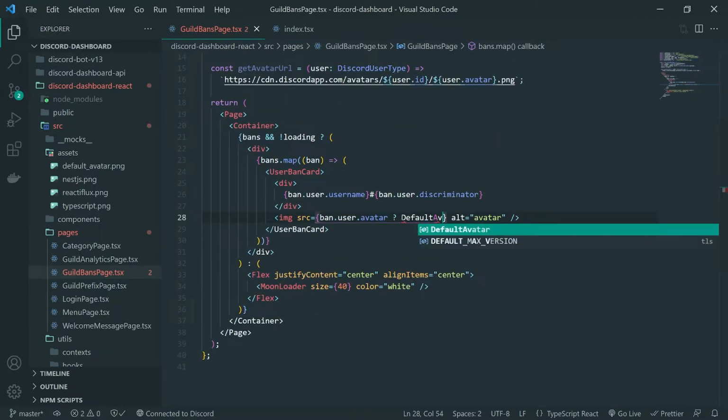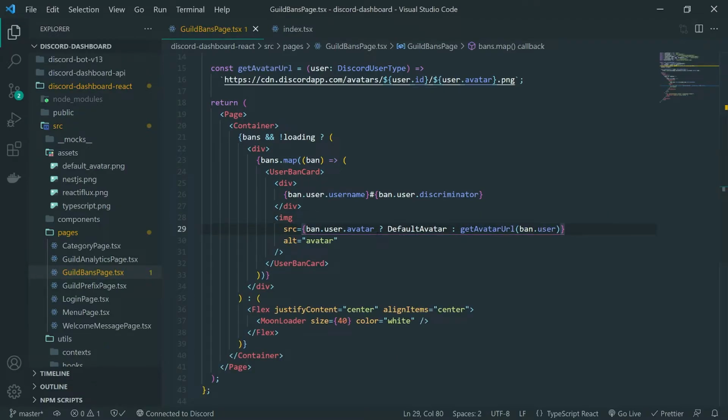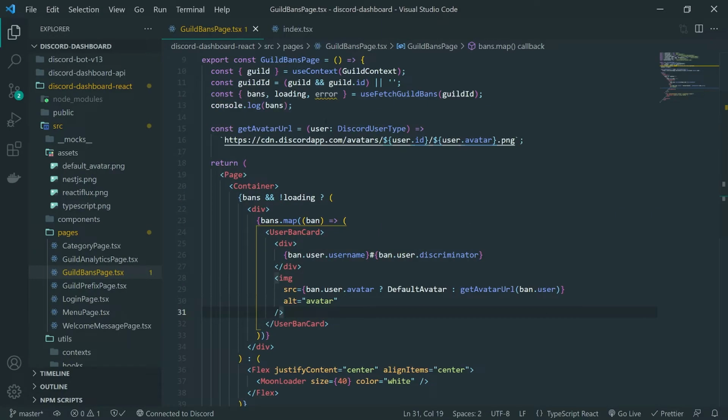So we'll pass in default avatar as a parameter there, or the avatar URL. Okay, so that should pretty much do the trick. So when we call get avatar URL, we just pass in the user type, we get the user ID, the user avatar.png, and we're good to go.